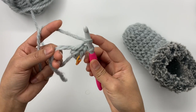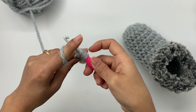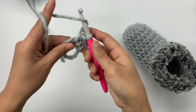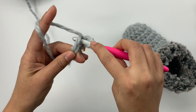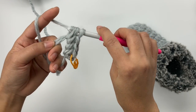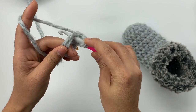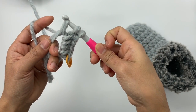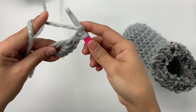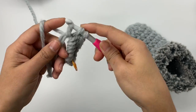Okay, yarn over, insert the hook, pull up a loop, yarn over and pull through all the loops on the hook. Repeat that, yarn over, insert the hook into the same ring space, pull up a loop, yarn over and pull through all the loops on the hook. Okay, just repeating that until you have 9 half double crochet.